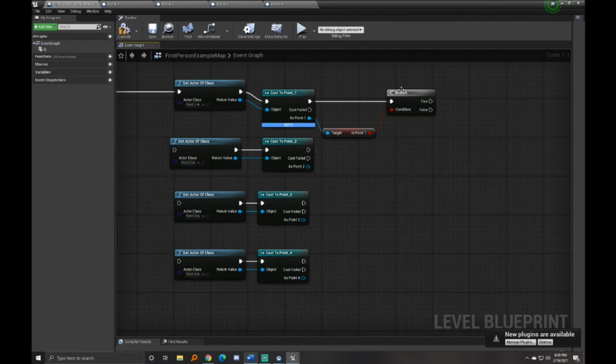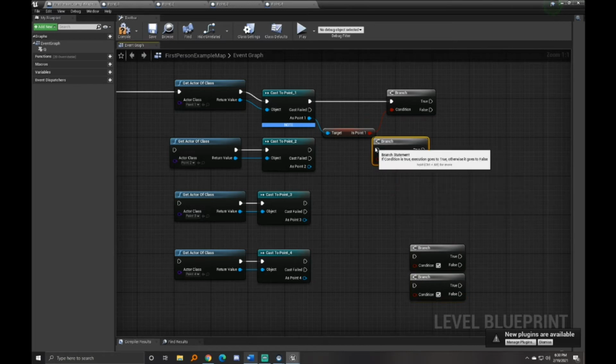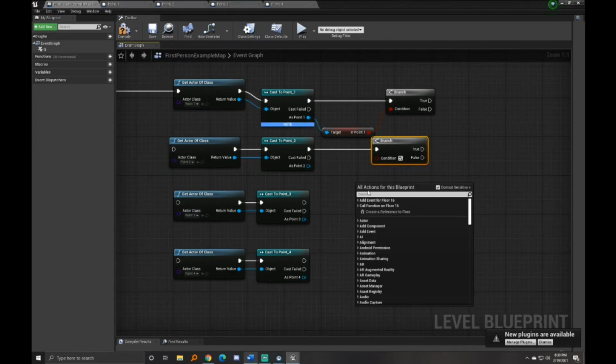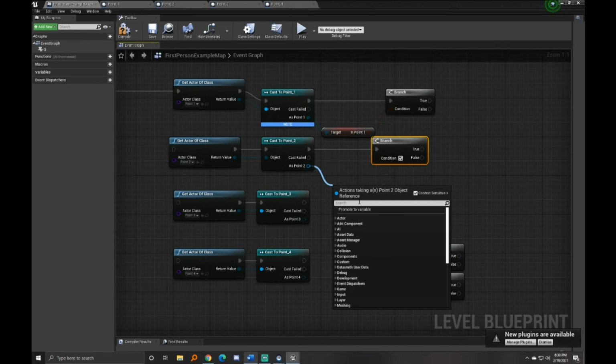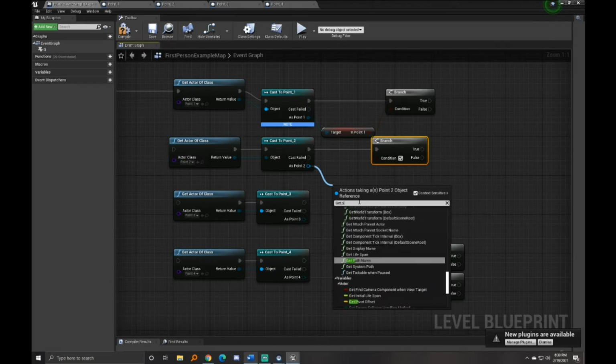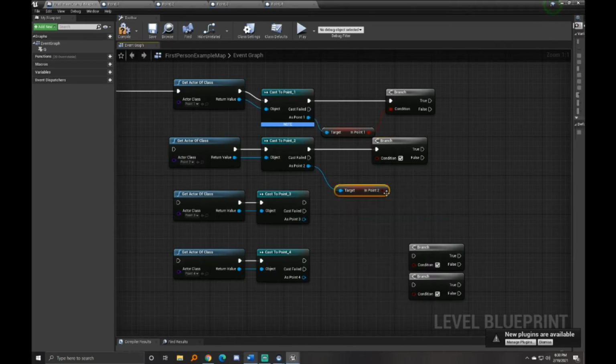And you're going to do the exact same thing for each one with their respective variable. So for point 2, you're going to drag off from point 2 and type in get point 2, or get in point 2.